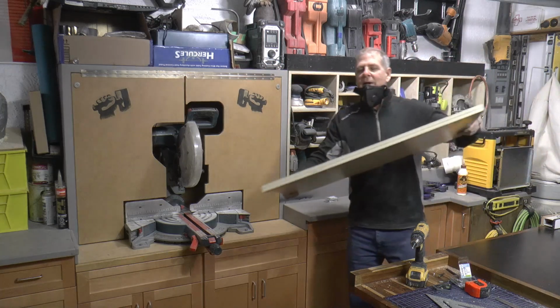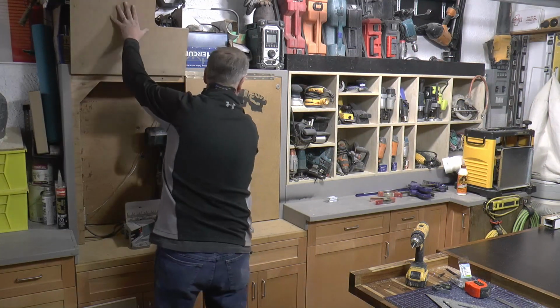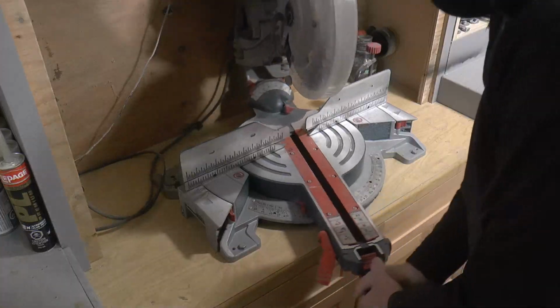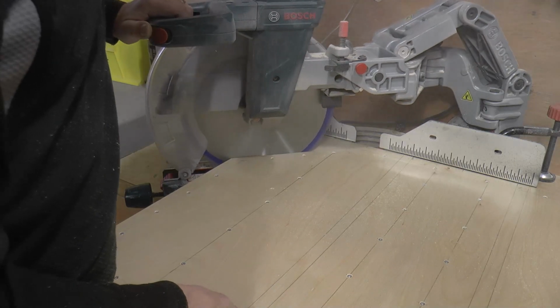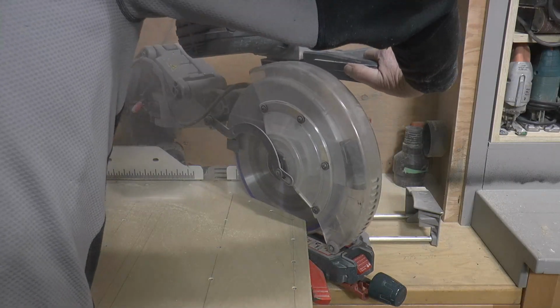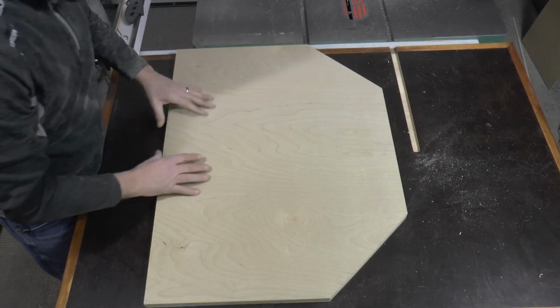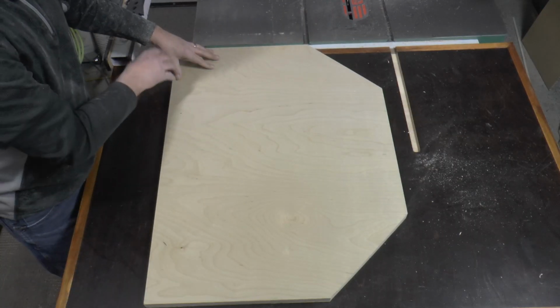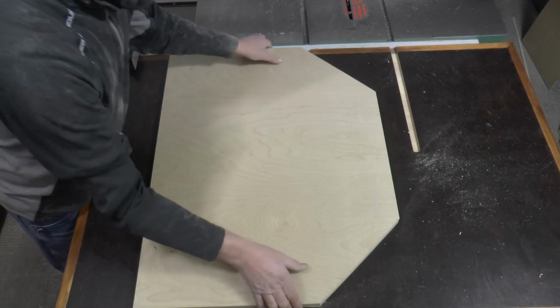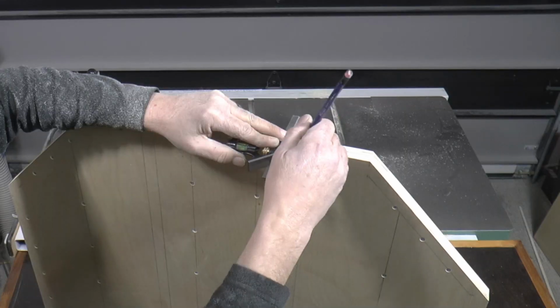Now we can take it over to the miter saw and just cut these angles off. This will be our back wall on the far side of the table saw. This is our front wall where our stop and track will be. Now we can go ahead and transfer our track lines over to the front.